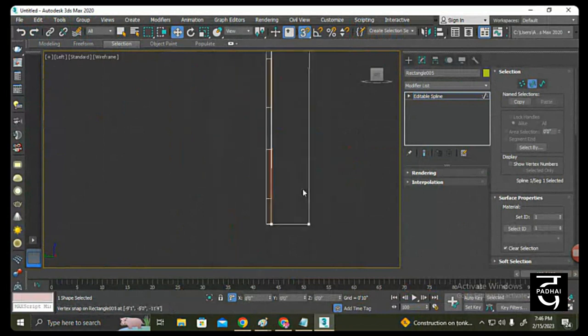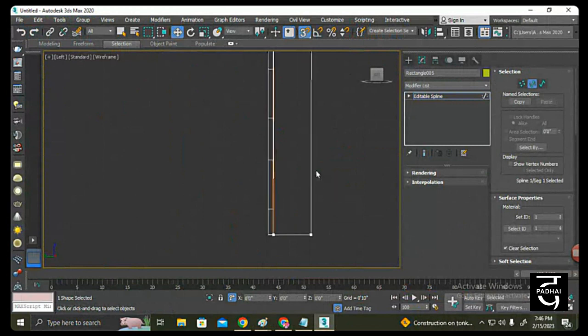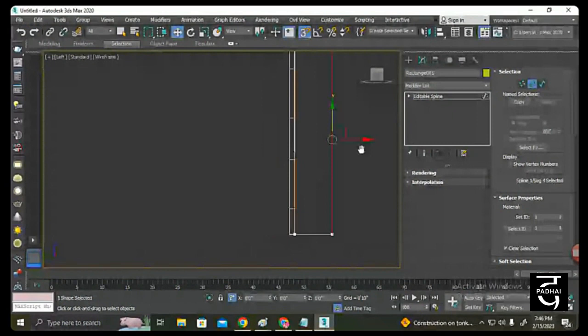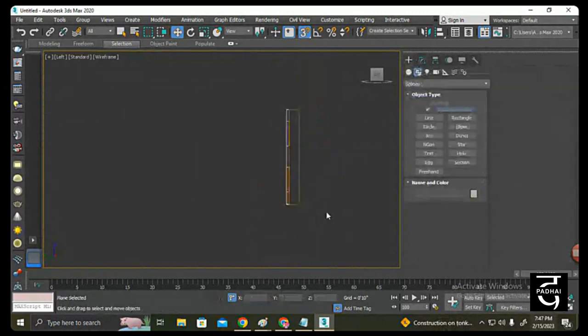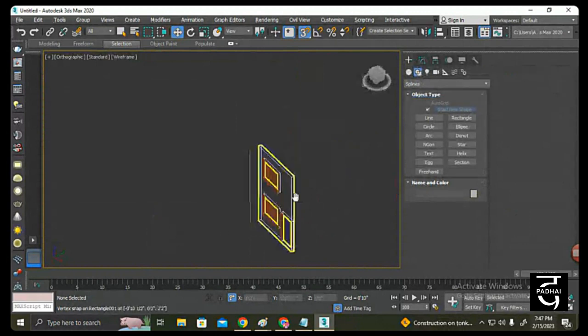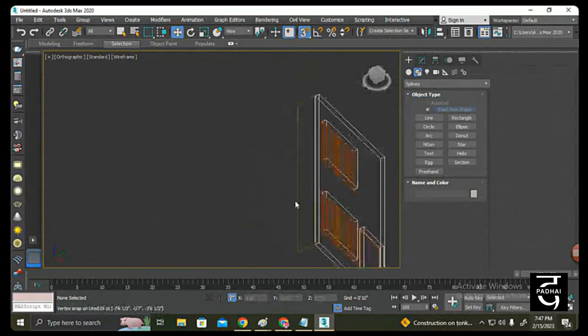I want this line after like 2 feet 6 inches. So how can we take it? I just click on this one and take it on the 0 0, and I want this in the x direction. So press here the 2 feet 6 inches. Now come out from the command. You can see your wall is created successfully.